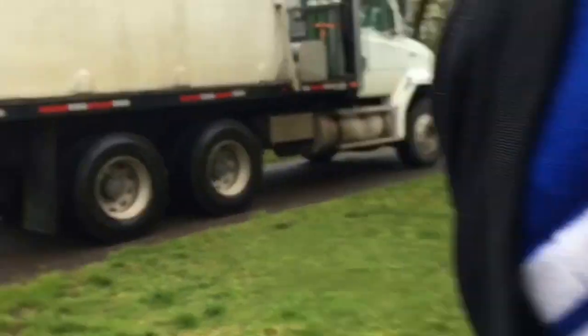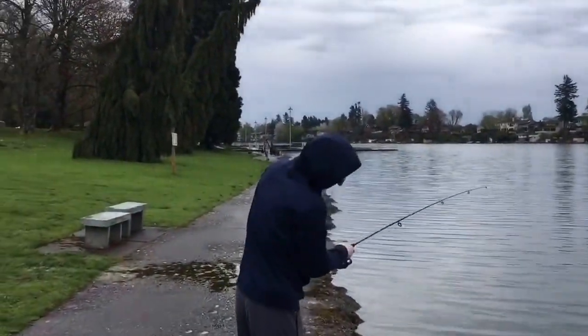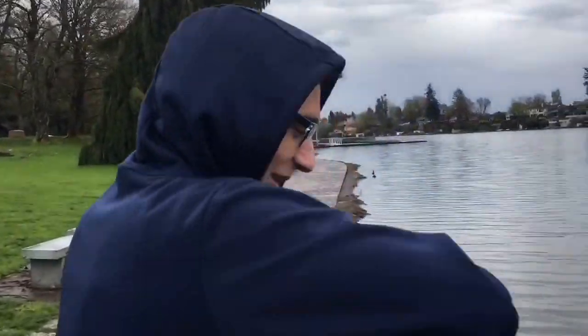Guess what? Stocking truck is here, baby. Look at this. My boy Kristen's here. Hey, Kristen, what are we about to catch? Trout, bro. We're about to catch trout, huh? Yeah. I'm gonna show you guys how quick we can catch a trout. Just watch.